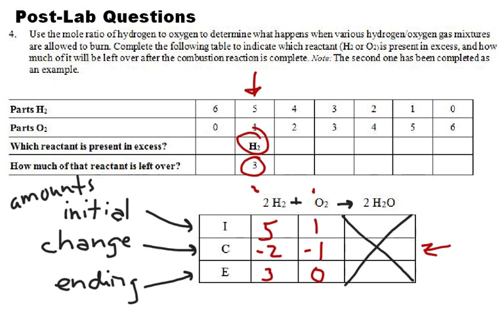So if we start with 5 to 1, that 5 to 1 here goes down to here, then we can see the oxygen is going to get used up, and the hydrogen will be a little bit left over. So we have excess hydrogen. And I'm going to erase all this red stuff.